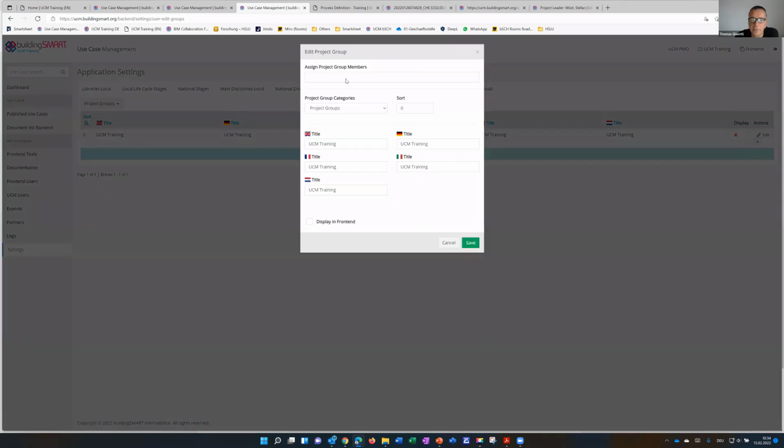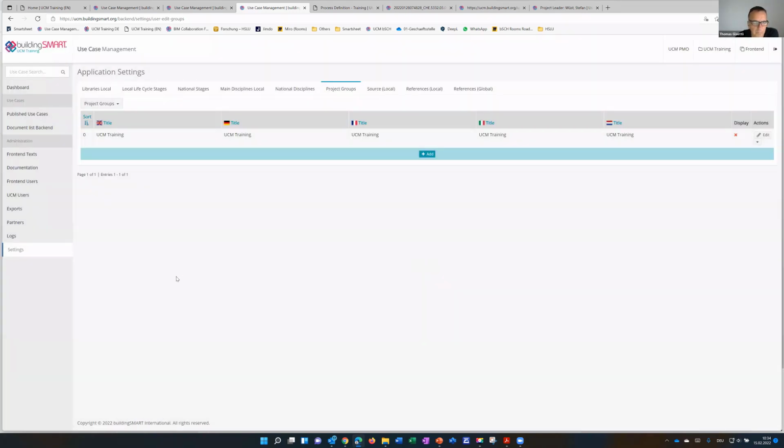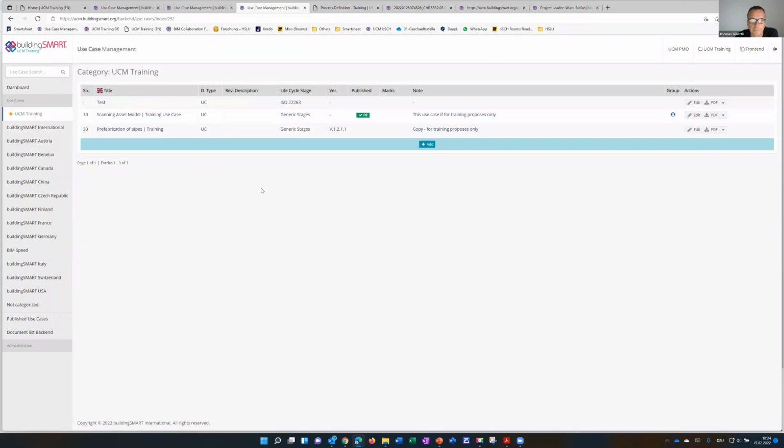And then I would have to assign members here, because I'm in the training section. I didn't assign any members here, but here you can select the members of the project group, and then you have to assign it to the use case. So this is how it works.